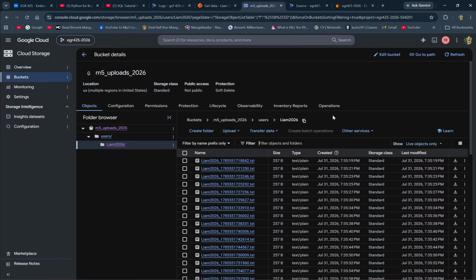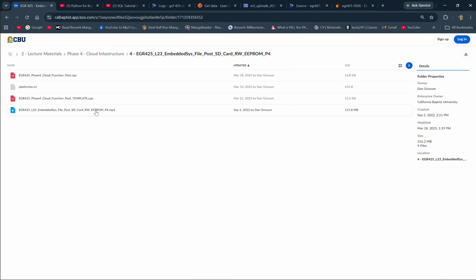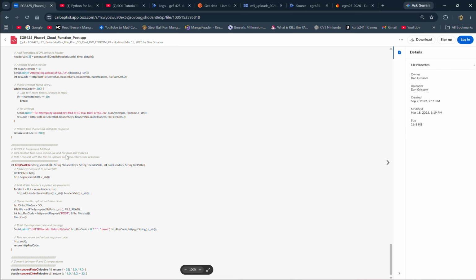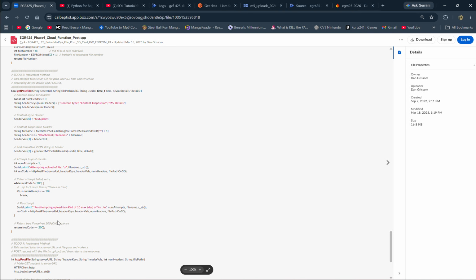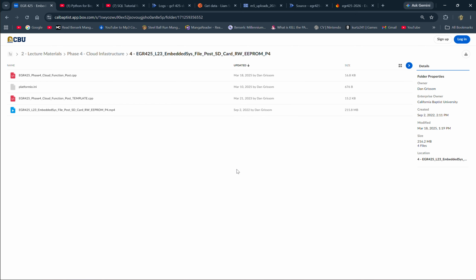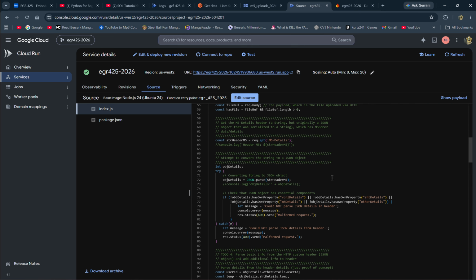One thing is that with my M5, you didn't give me an SD card, so I rewrote some of the code to work with dummy data without an SD card. But if I had one, you would just use the code in here, right here, basically options 1 and 2 down here, where it would show how to implement the SD file path. Again, I don't have one, so I could not do that, but it is really useful to transfer SD data right to the cloud.